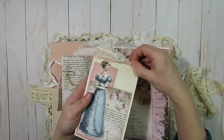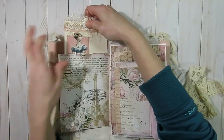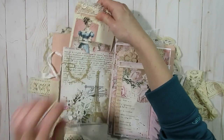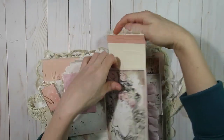which this fabric right here is part of this fabric, and that came from a pillowcase. And I had some really pretty trim on the pillowcase that my mom had found at the thrift store, and I pulled the trim off, and I don't think I've used that trim on anything yet, but I did try to use up all the pieces.